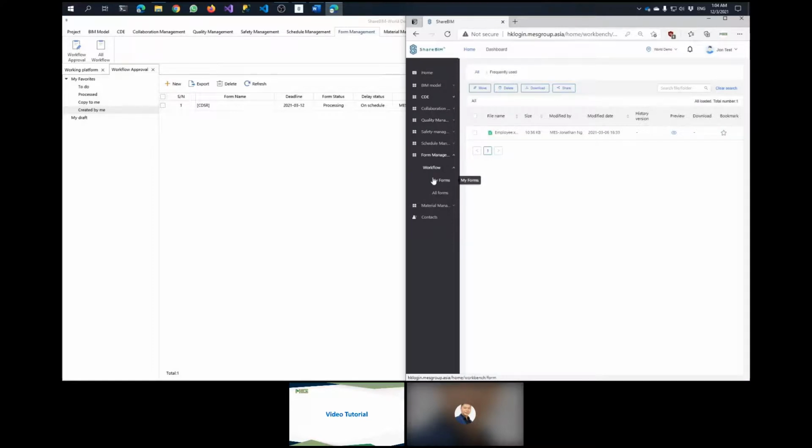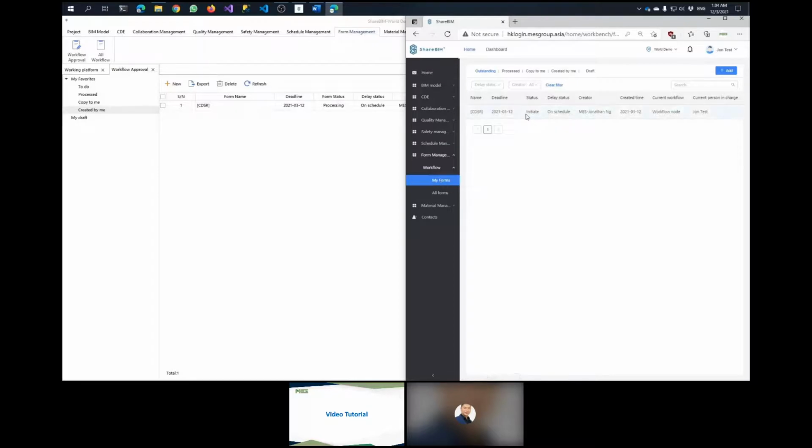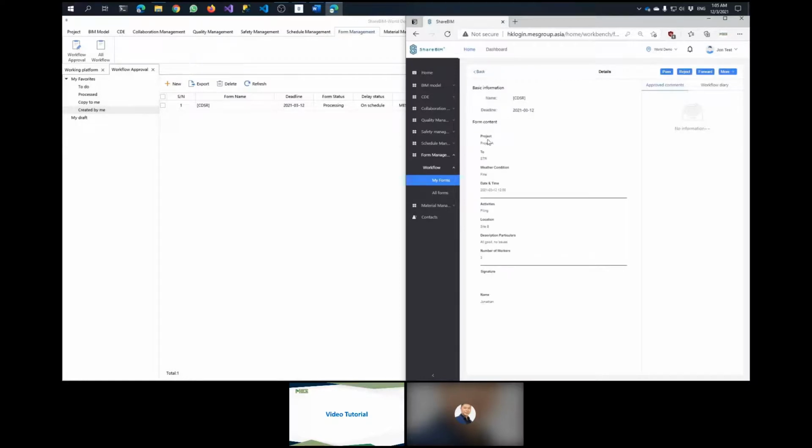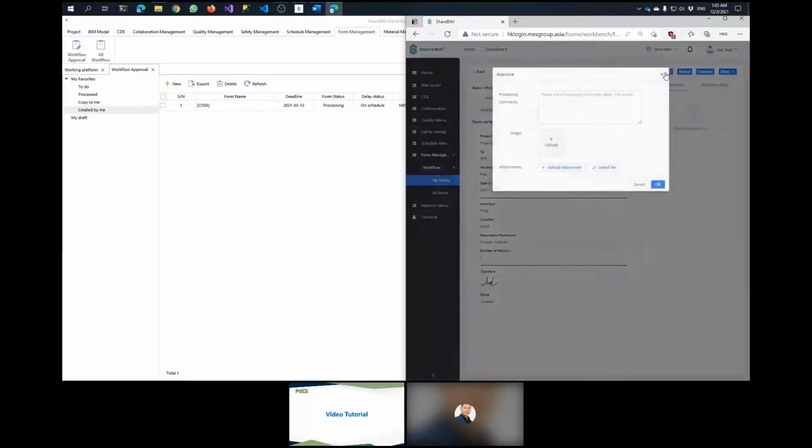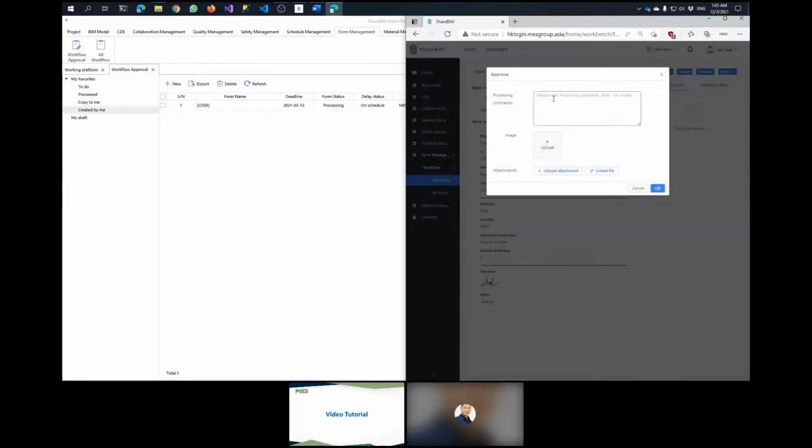I have logged in as a consultant on this web interface. Let me just go to forms, management, my form workflow, and I should be able to see, yep. So there's this pending form workflow initiated by me, as you can see. So as a consultant, I can come in here. Okay, so site report, can read through. Yep, looks good, everything looks good. So I'll approve this site report.